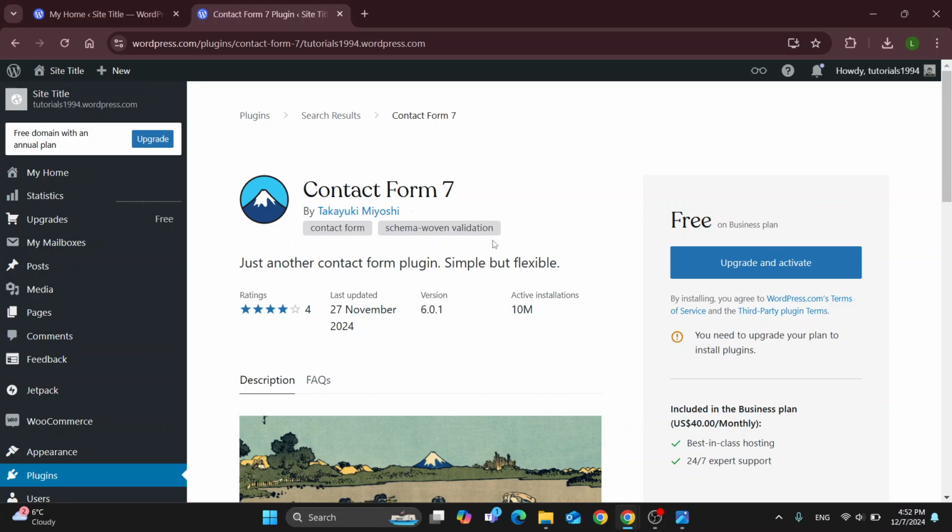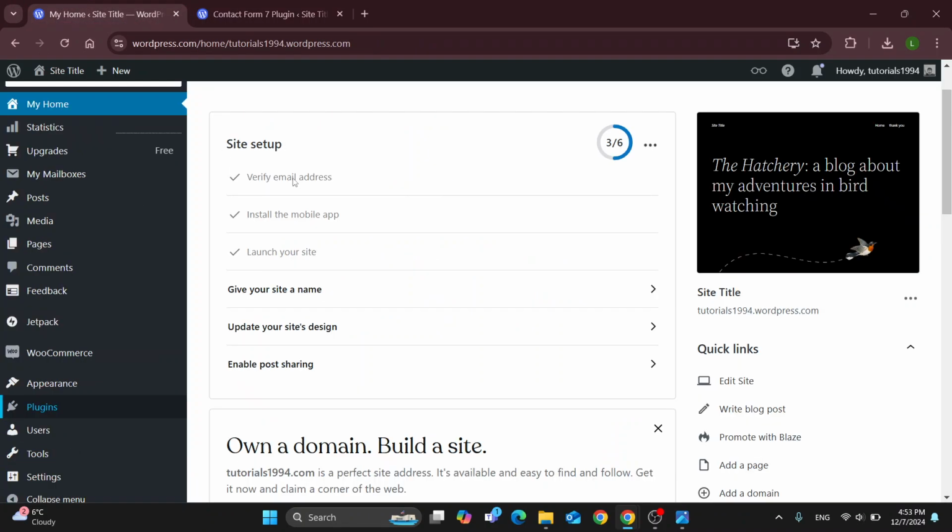So basically guys, if you have an upgraded plan that you need to use in your store and in your website to use the plugins, you can see I need to first upgrade my free plan. So once you have upgraded your plan, you can get started installing it by clicking the install button that's going to appear right here. Clicking the install button is going to enable you to proceed with the steps and get started connecting Contact Form 7 to your WordPress website, and after that you'll be able to access it in your plugins and start using it normally. And it's easy as that.